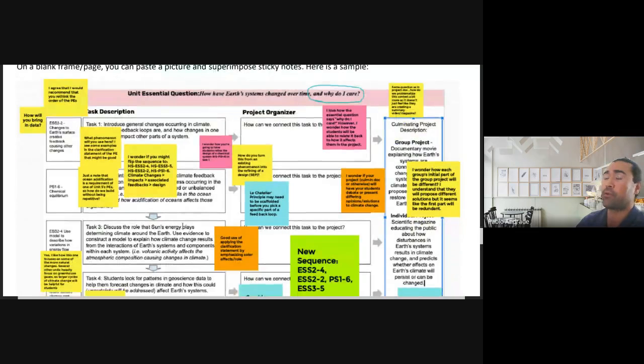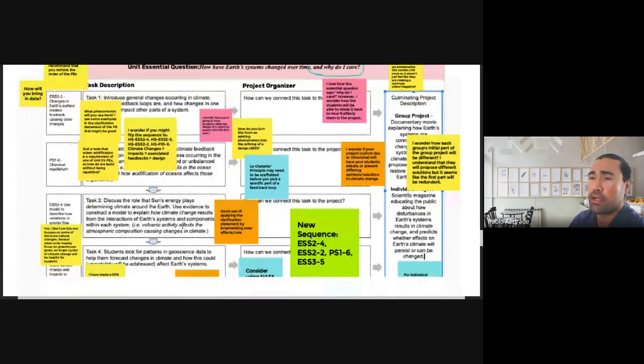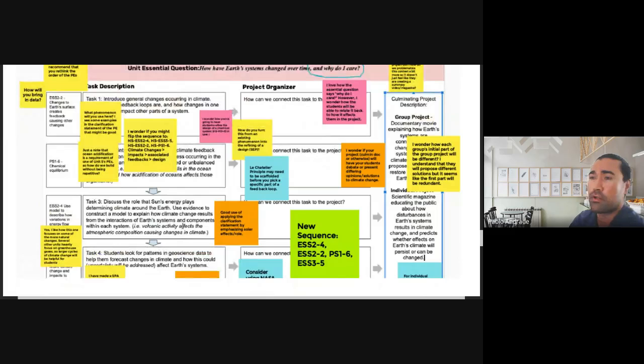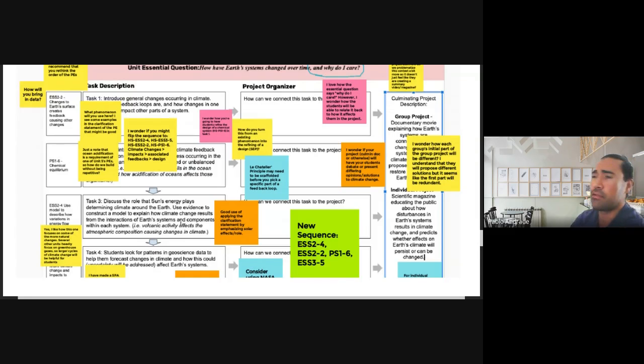For this one, a picture was uploaded as a background, and then the sticky notes go right on top to collaborate and answer accordingly, like which areas were addressed. This was actually a teacher-to-teacher collaboration over the summer with the science group from Stanford called Scale, and this just gives you an overview of what can be done.